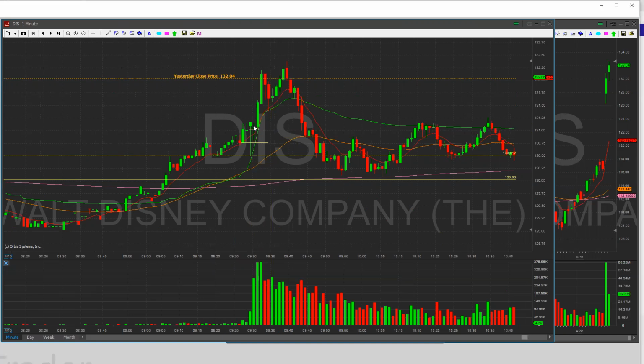There was a lot of conviction for these buyers for it to break out, right? And then as it dipped and came back up a little bit, I got a little bit more and added into this momentum. Because of their buying conviction, I was reading the tape and seeing a lot of offers getting hit. They were hitting it all on the ask side above 131. So I wanted to hop in, and I basically got in.